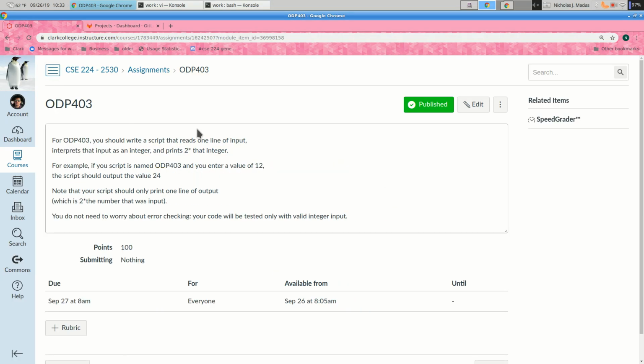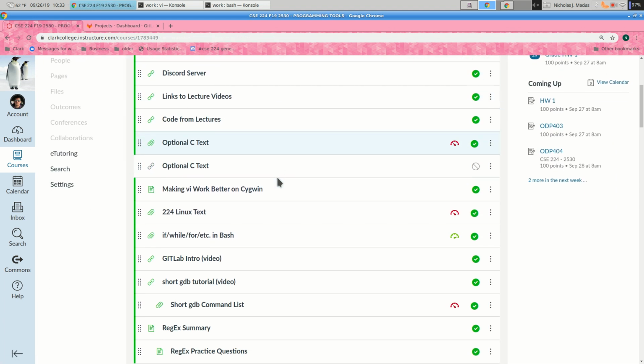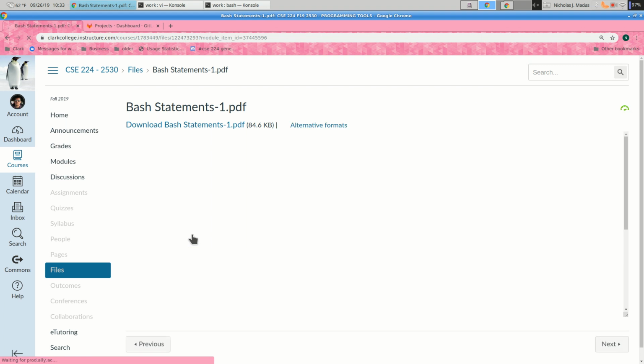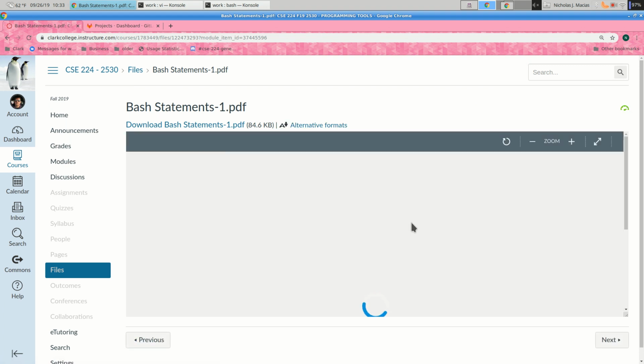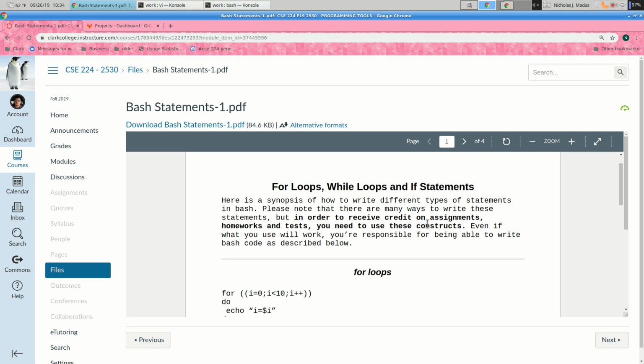So on Canvas, in that top area, there's a section called If, While, For, Etc. in Bash. This is a cheat sheet. Okay, this is a synopsis of what we're going to be talking about for the next few days, which is how you do different kinds of conditionals and loops in Bash.